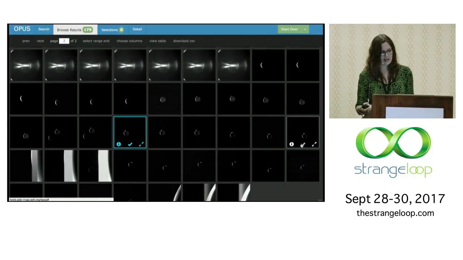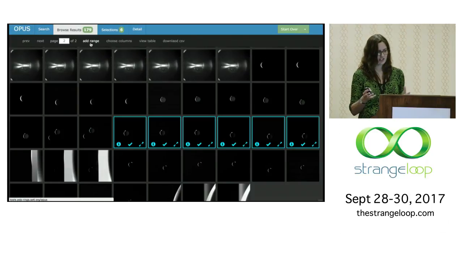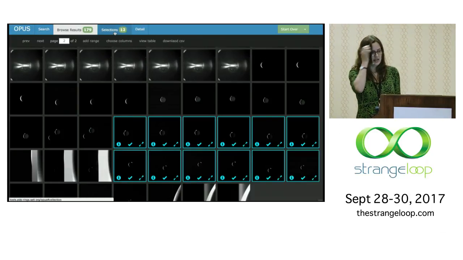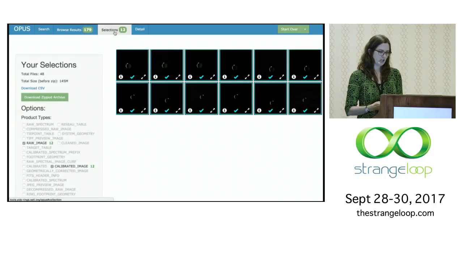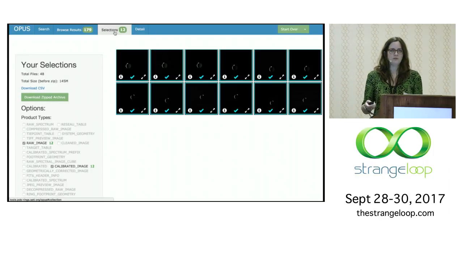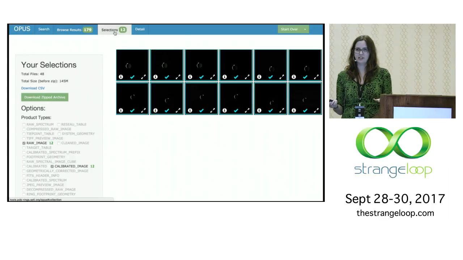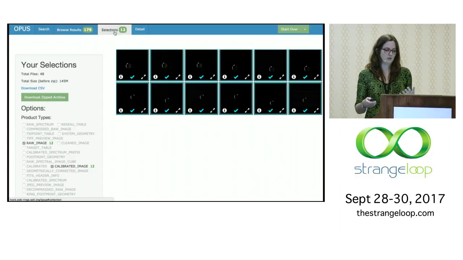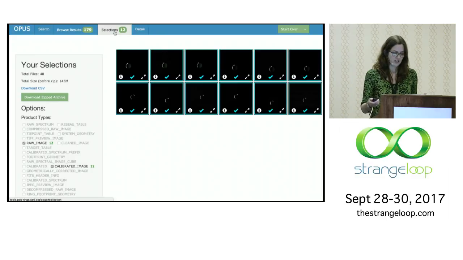The demo in this gallery is actually a shopping cart, so you can select images from here and add them to your collection, and then click the collection tab at the top to view what you've selected. And then you can download a zip file or a CSV. So some of you might be familiar with the New Horizons mission because it just visited Pluto last year and gave us our first images of Pluto. We never knew what Pluto looked like before. But it really also had a cool encounter at Jupiter too.